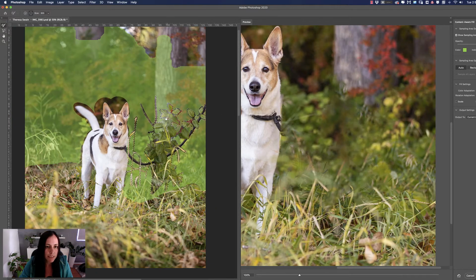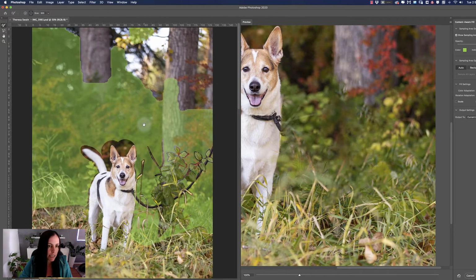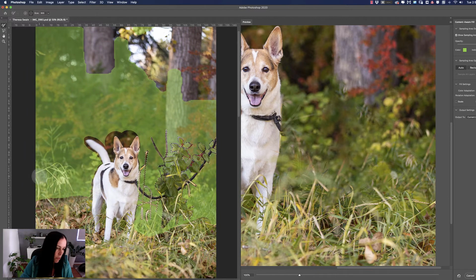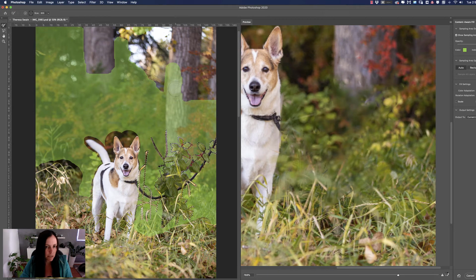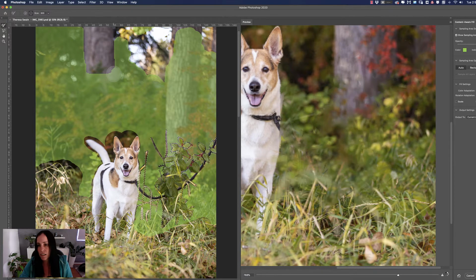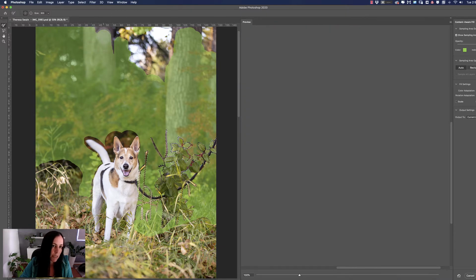So we also want to tell it where and where not to select from up here. So we don't want this bit of sharp grass over on the left-hand side here. We don't want that contributing. Okay, on the right there, that's looking a bit better. We do want this bit of tree trunk here. So I'm going to add that all back in again. So that's all good to sample from. See how that updated there really nicely. This tree trunk here would be kind of good too.